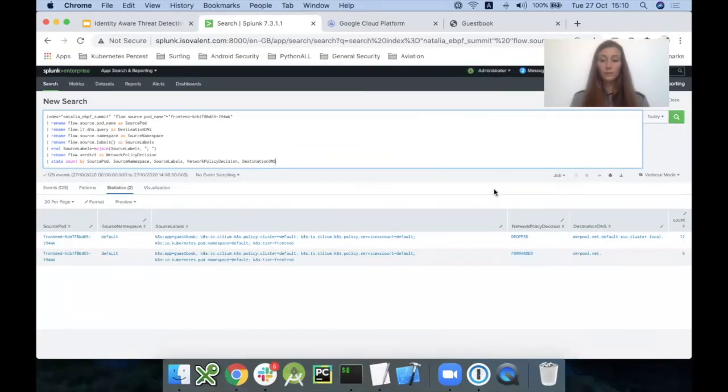And I forgot to mention that I also applied a Cilium network policy here, which allowed me to get all the L7 layer visibility. I can show it to you later on the Slack channel. So with this signature, we can see all the outbound connections going from the front-end pod.